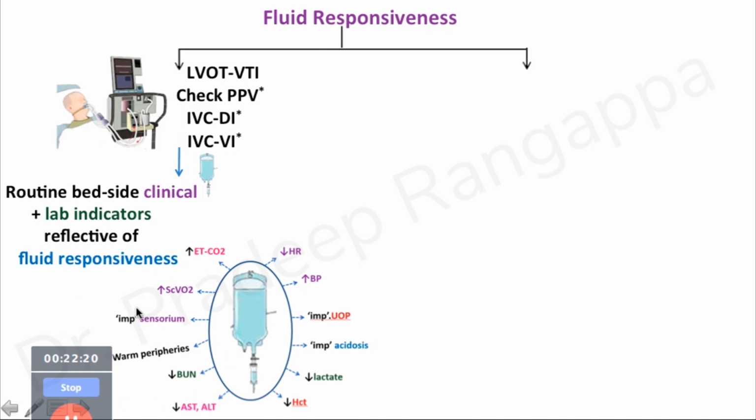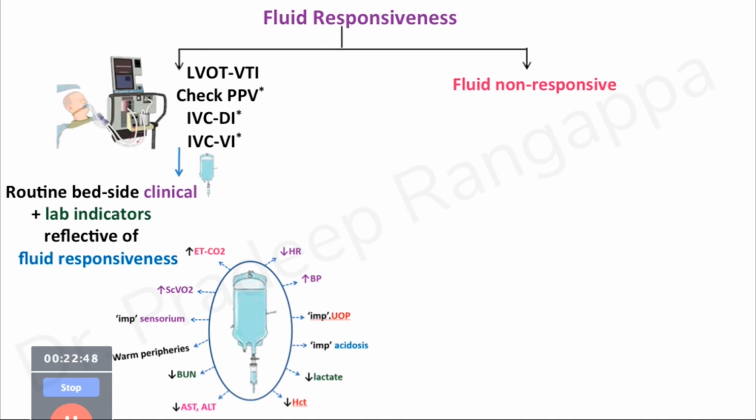And mixed venous saturation, I wouldn't advocate, but if you have a CVC line, you can take a blood gas and look at the SpO2 and see if there is an improvement. So what I'm trying to say is, you don't really have to always depend on the fancy gadgets. Try to incorporate all these clinical dimensions and some of the lab investigations, see if there are improving trends, and these itself may be indicative that your patient is responding to fluids.